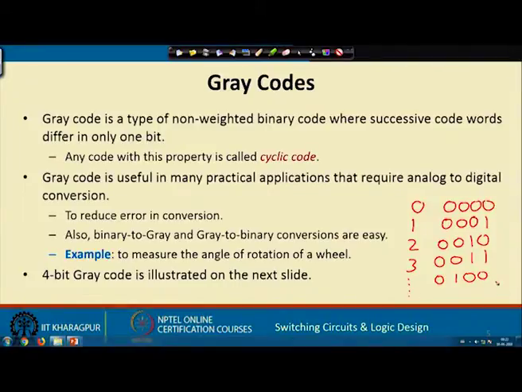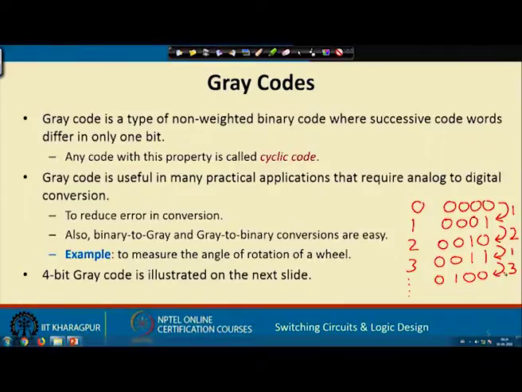Now, the issue is, let us see from one combination to the next, how many bits are changing. From 0 to 1 only the last bit is changing. So, only one bit is changing, but from 1 to 2 both the last 2 bits are changing. So, there are 2 bits changing. 2 to 3 again only the last bit, only 1, but 3 to 4 you see all the last 3 bits are changing, it is 3.